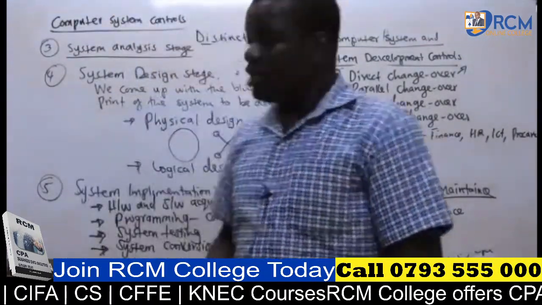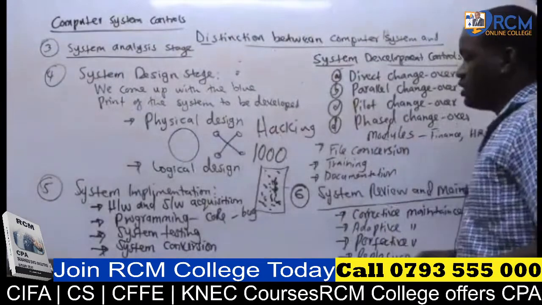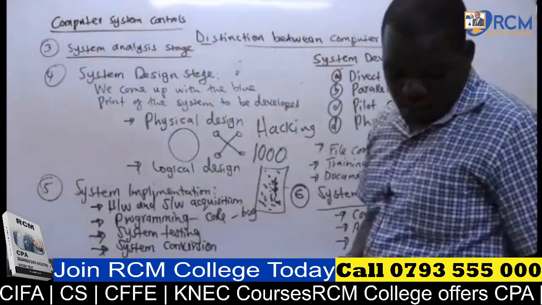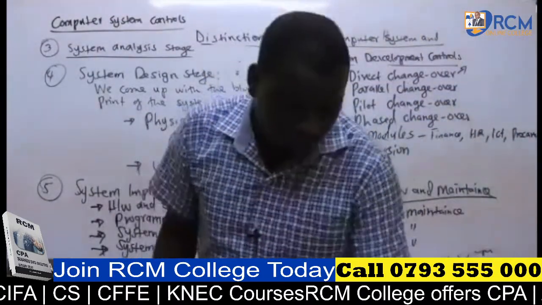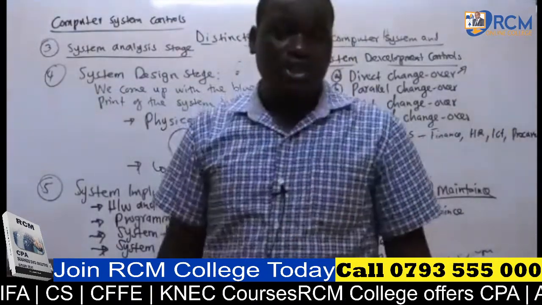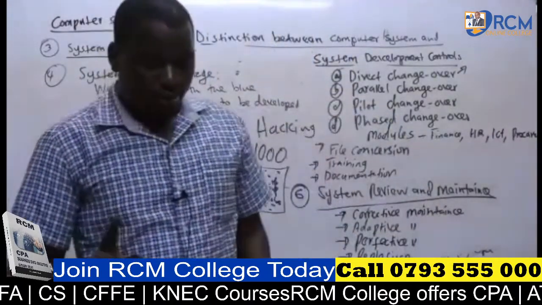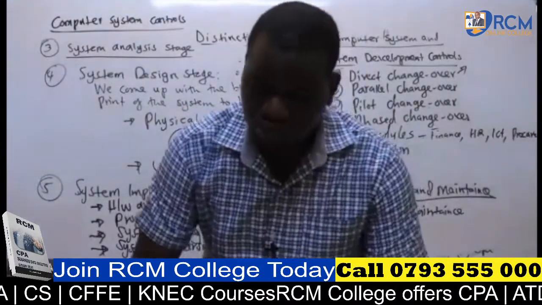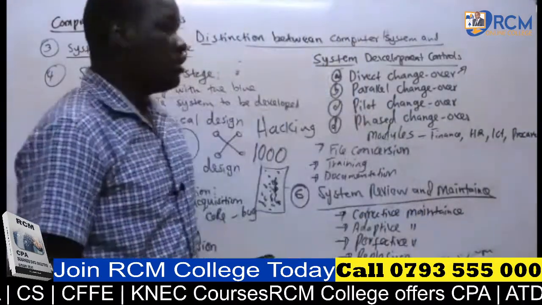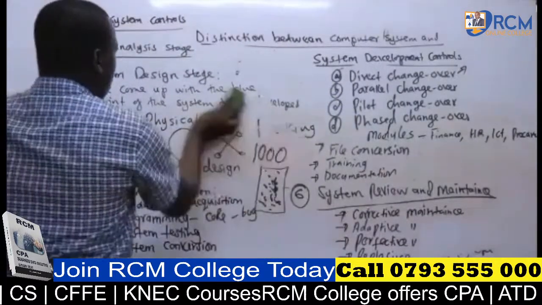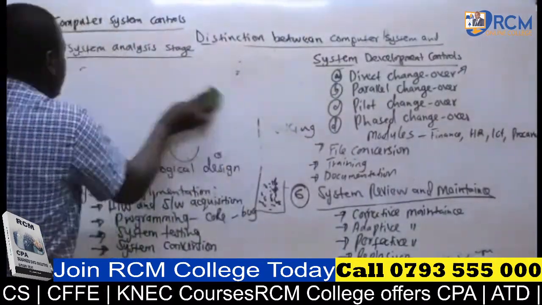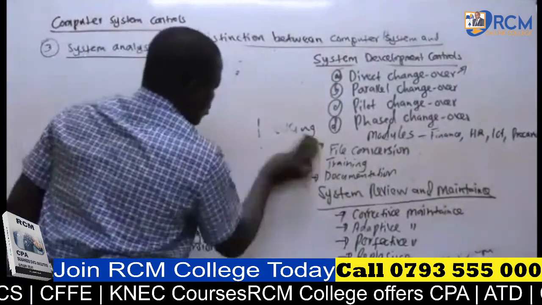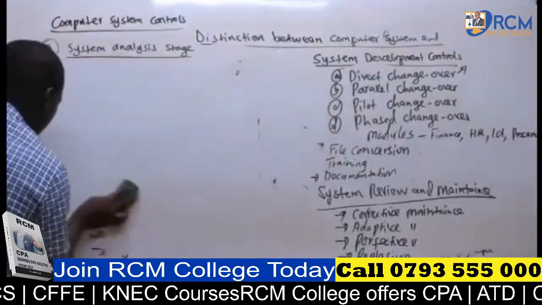So that will now bring us to the end of that discussion on the system development controls. So we go to the third one, which is organization. But I want to summarize some of these things here. You can be asked what will be some of the audit procedures in that area of system development controls. So we just summarize some of these procedures, then we move on to organizational controls.